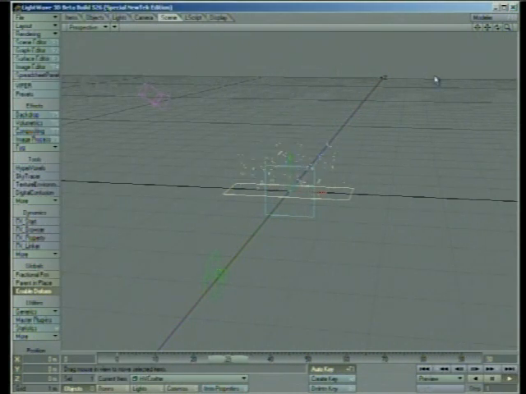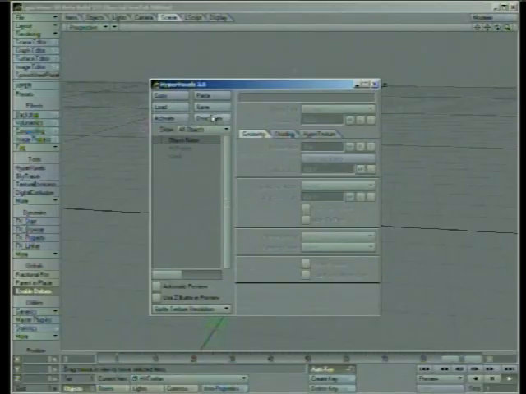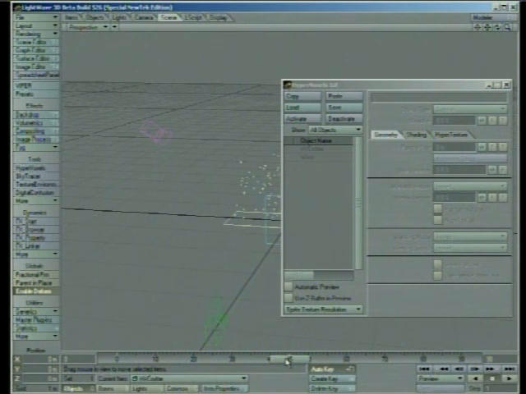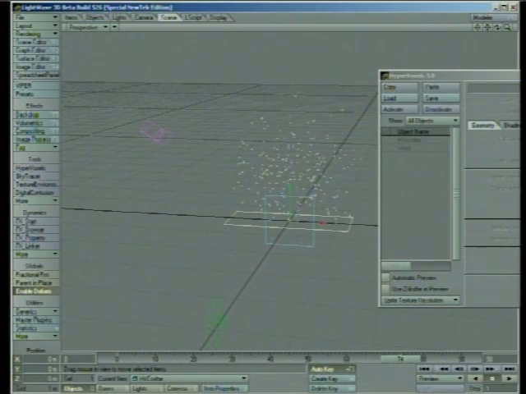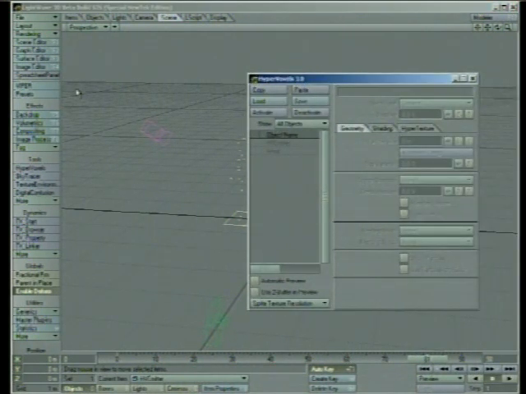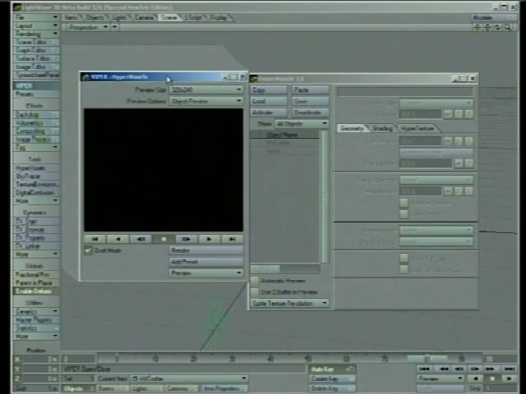And the next thing is to activate Hypervoxels. So to do that, we can go over to our Scene tab here, and there's a nice button right here under Tools, Hypervoxels. Click on that, and it's opened up. Now, I'm going to just go ahead and do one middle frame here. Let's just move this over so you can see. I'm going to go to a frame where you've got plenty of particles up. And then I'm going to open up my Viper tool, the Versatile Interactive Preview Renderer.